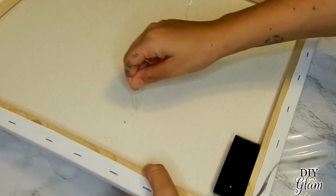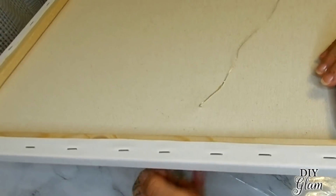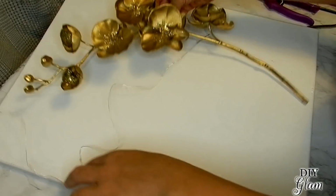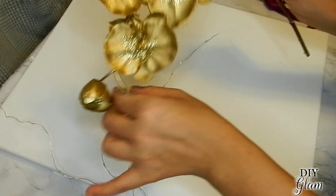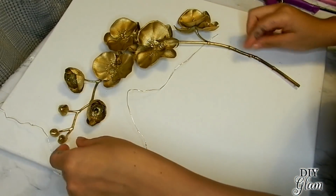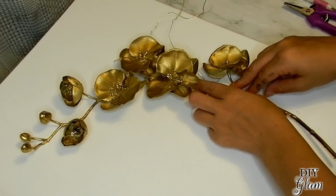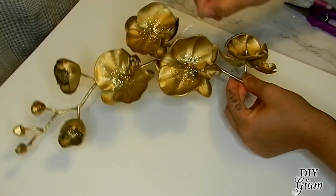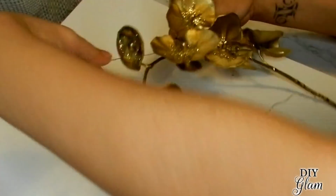And I will be threading my wired LED lights through that small puncture. And I did glue down my battery pack to the wood on the back of the canvas. And then placing that and wrapping my wire all the way around the stem of my orchid and intertwining it to be sure I get light throughout.